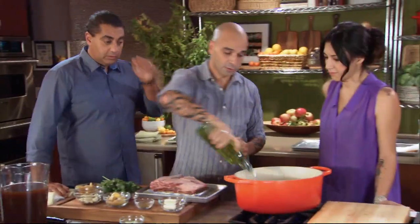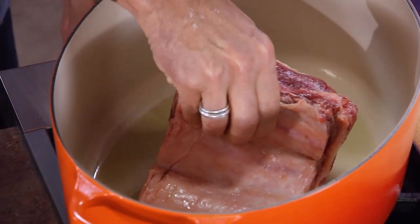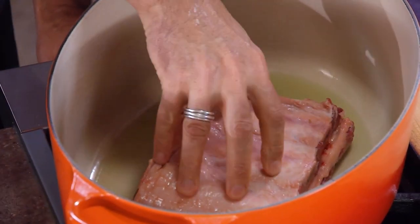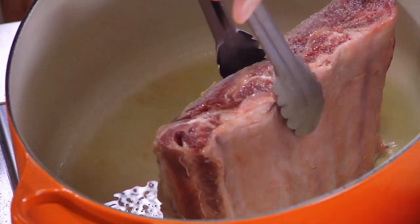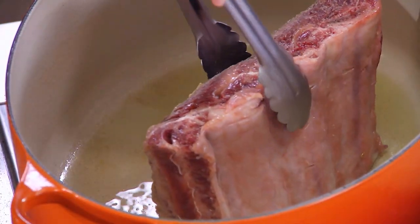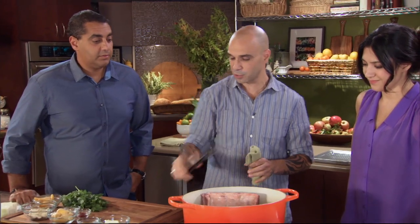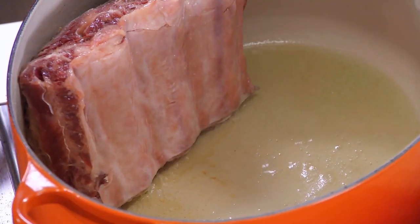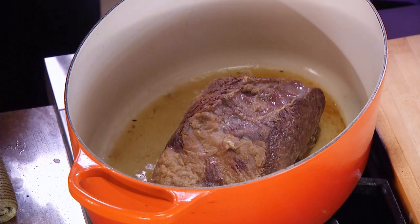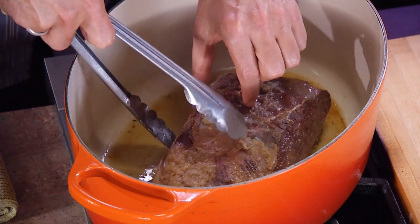A little bit of oil in a warm pot, and you're going to start to hear it sizzle. Now we're going to develop a different kind of flavor, which is caramelization of the meat. The more caramelization you get on this piece of meat, the better. You don't have to keep holding it the whole time — you can rest it on the side, and the side of the pot will also keep caramelizing. You can see now that all the surfaces of the short ribs have been browned; they have a really nice crust and nice caramelization.